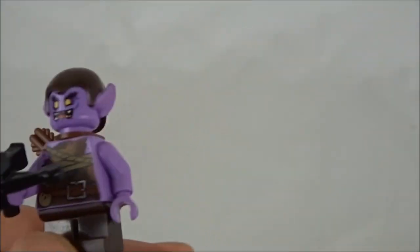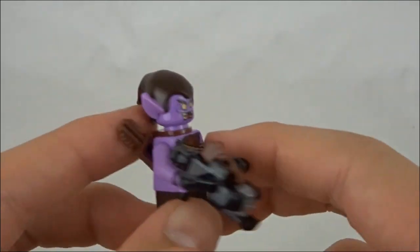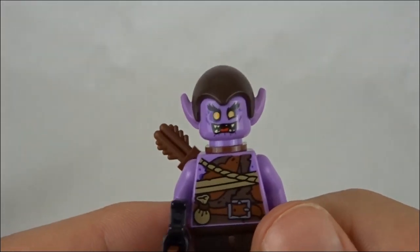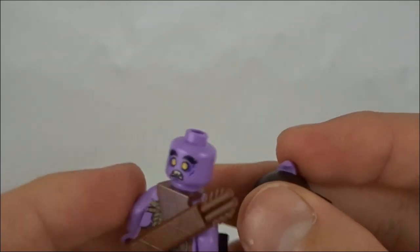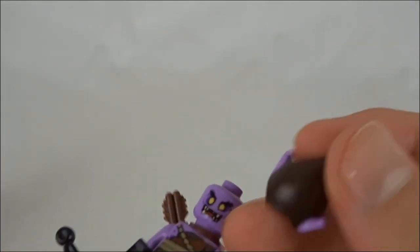But right here we actually have Gleck. I love the nice purple instead of the traditional green. He also has this quiver back here. There's some very nice printing for the chest and actually for the back. The head mold looks pretty scary, but if you look at the back head mold, he actually looks kind of scared, which you'll see on the other goblin.